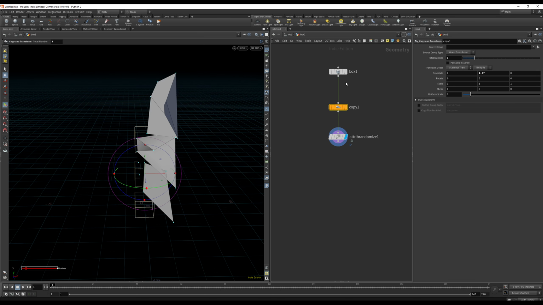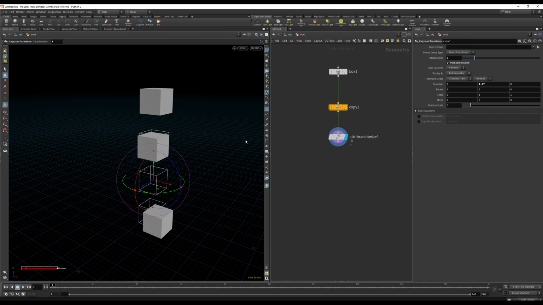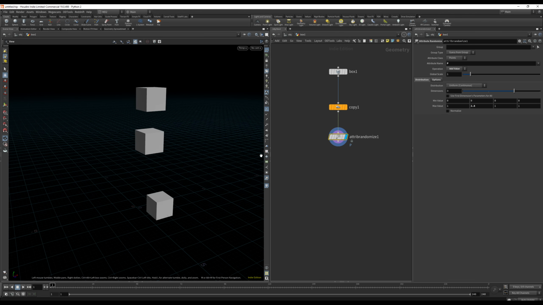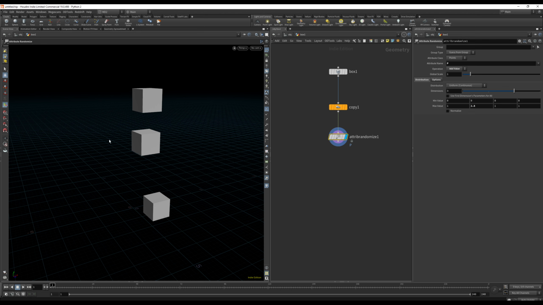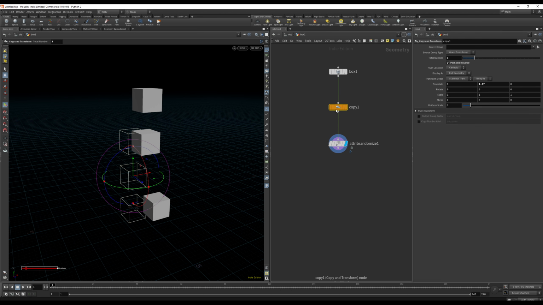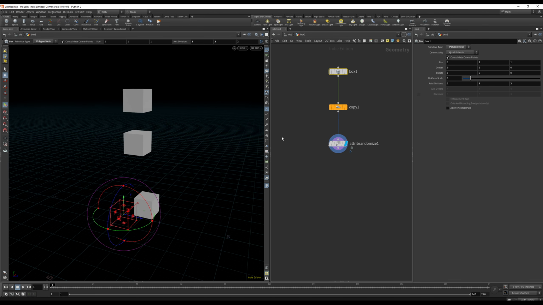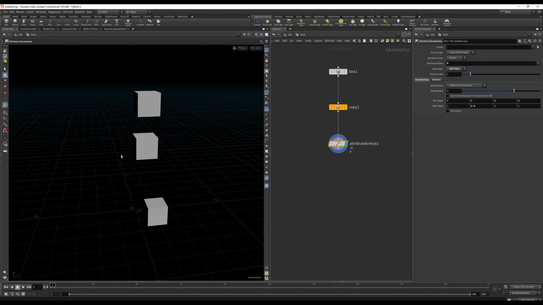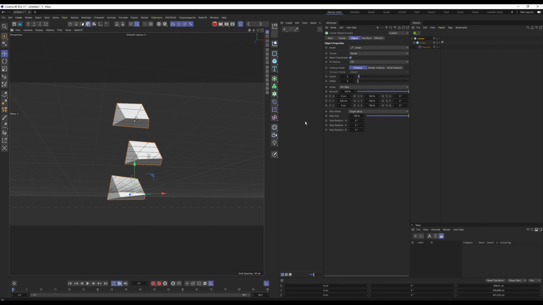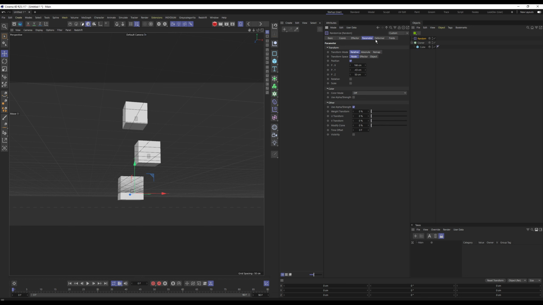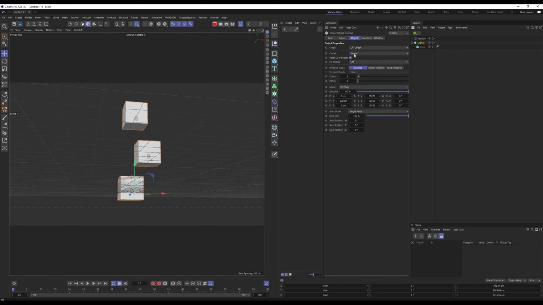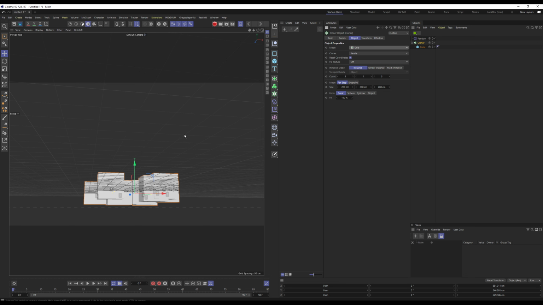Okay, so let's go and pack an instance. Right, so the reason I keep seeing the other ones is because I have this node being evaluated, but I was selecting this node, so it kind of ghosts the previous state, right? Okay, so now what I want to do is to actually create a grid. The same way I can come here. Let me just change this to default and choose grid.